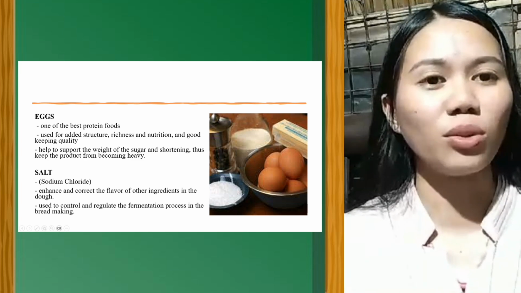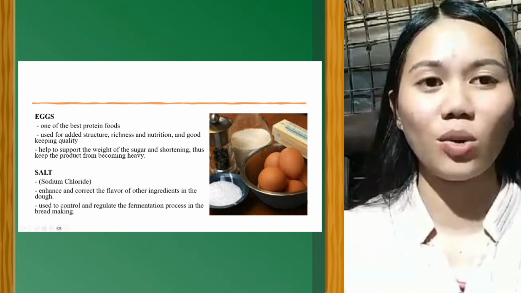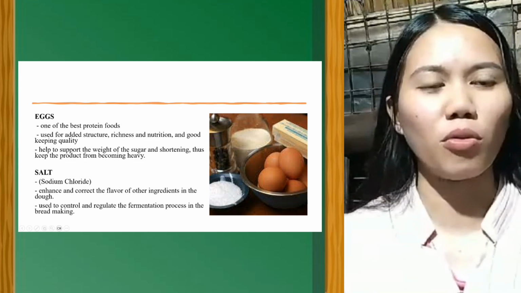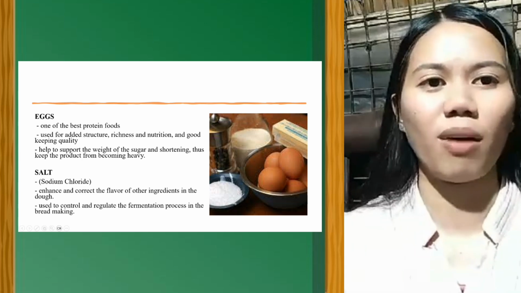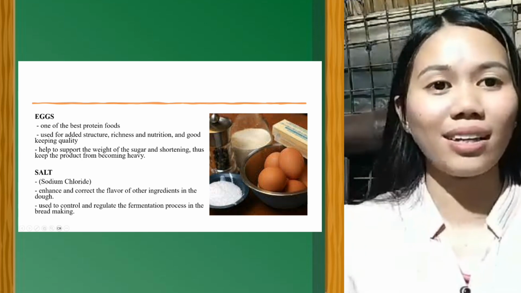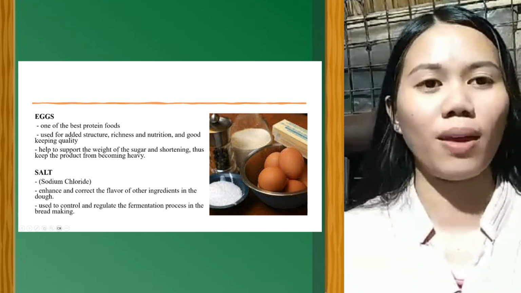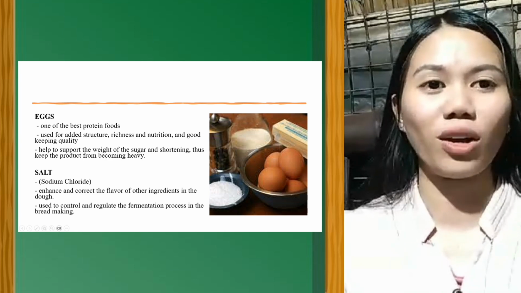Kasi kung walang salt, wala rin. Walang lasa ang inyong isang baked product. Hindi mo alam kung ano bang nagugustuhan mo, kung matabang ito or maalat. Kasi nga, wala kang ginamit na salt. Kaya, salt is very essential when it comes to baking kasi ma-enhance nito ang flavor ng isang baked product. And that's all. I hope you learned something.